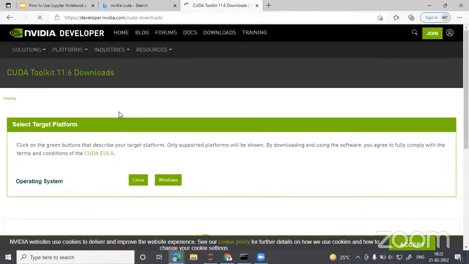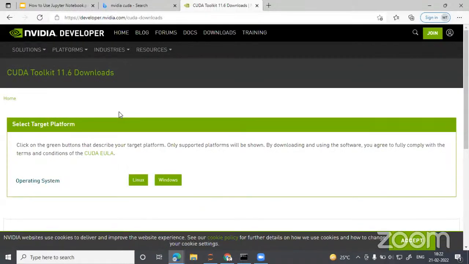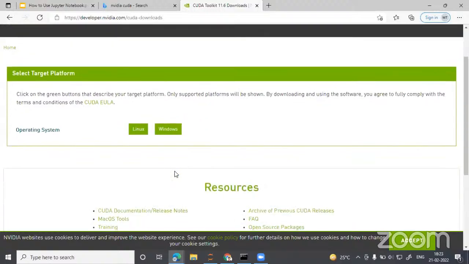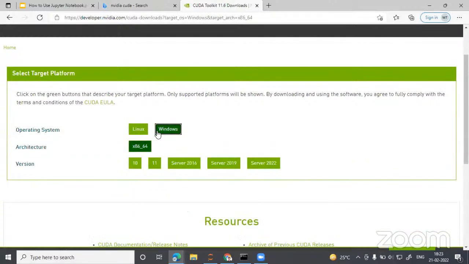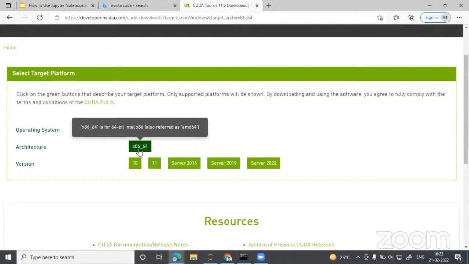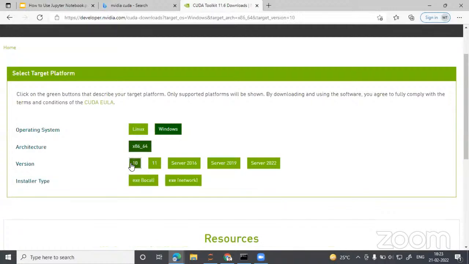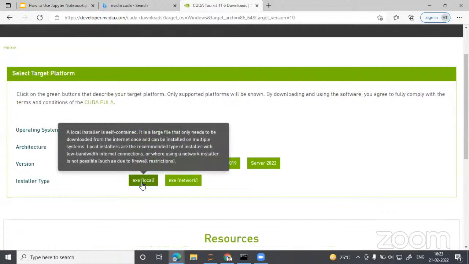This is for those who have GTX, RTX, or some other GPU cards in the system. If you are working with Linux, you have to download the Linux package. For Windows, I'm clicking on Windows. Then this is the architecture, that is 64. Then the version I am using is 10, and I want it in local.